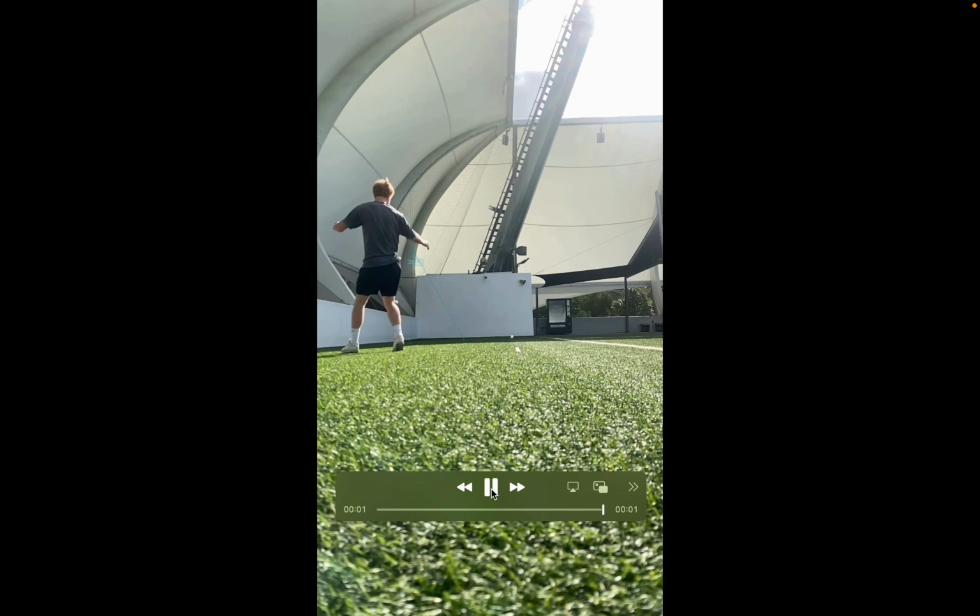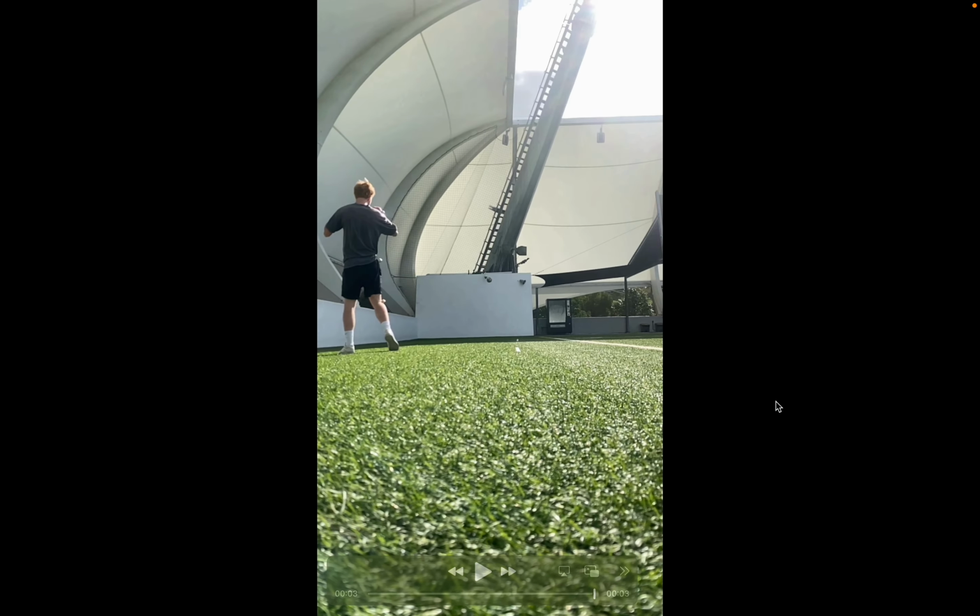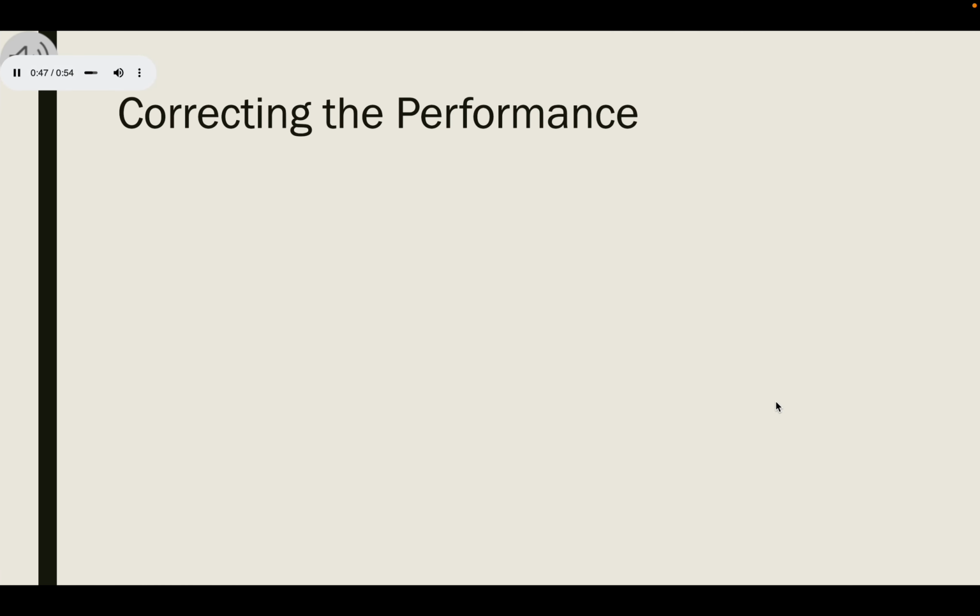For knee alignment, targeted strength training is recommended to reinforce knee stability and alignment, such as hip and core exercises. For trunk rotation, rotational core exercises and drills focusing on full kinetic chain engagement can enhance rotational power. These adjustments align with the evidence-based recommendations for enhancing both power and safety in soccer kick mechanics.